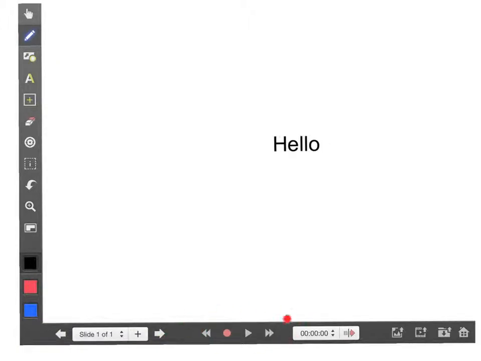Now here is all of your recording stuff. So this is where Explain Everything really shines. You can record and pause at any point and continue where you left off. It doesn't change or transfer the file format or anything. It keeps it as an editable video. So if your students are working and they run out of time, they just pause, hit this home icon to go back to the home screen.